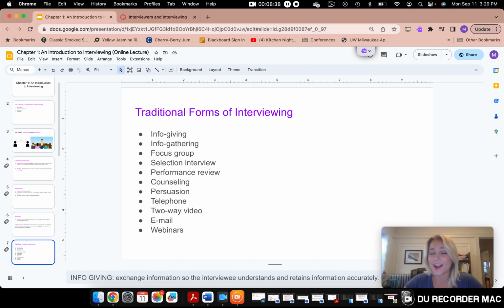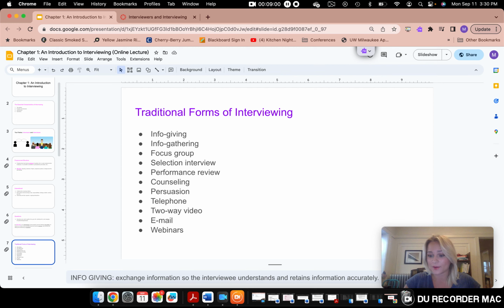And then the persuasive interview is quite different. It's really common in sales, where you're trying to sell them on something. It could be you're attempting to persuade them to change their opinions, their beliefs, or their actions on a behavior. But typically, you could think of a car salesman who's asking their potential buyer, what are you looking for in a vehicle? What's your price range? What's your lifestyle like?